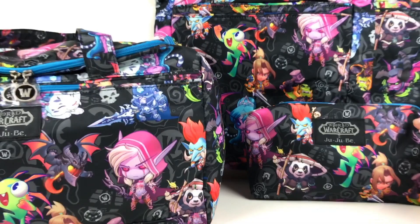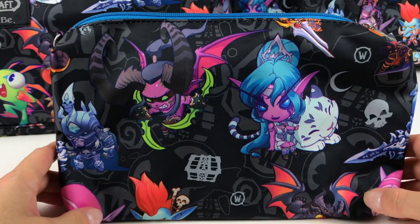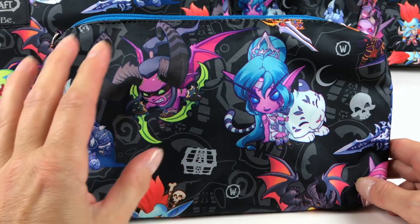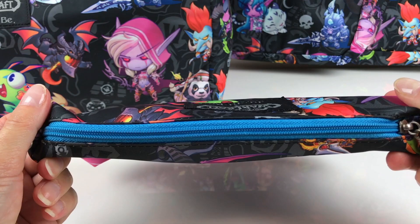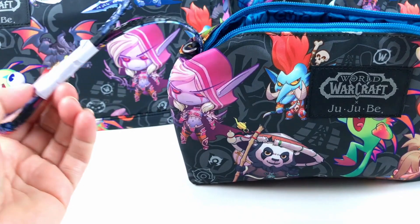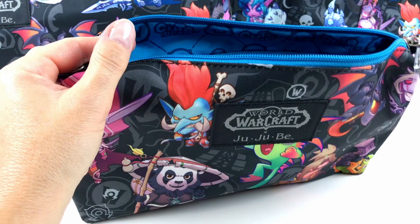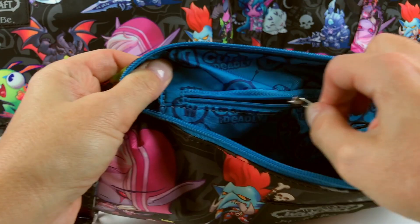So this is the B Quick — this is the front and here's the back. The colors are really outstanding and they really pop out from the dark background. The zipper is so blue and so gorgeous, and again there's the really cute pull. The B Quick comes with a short strap but you can also use the long strap from the B Set. The B Quick has one big pocket inside and also comes with a side pocket with a zipper pull.